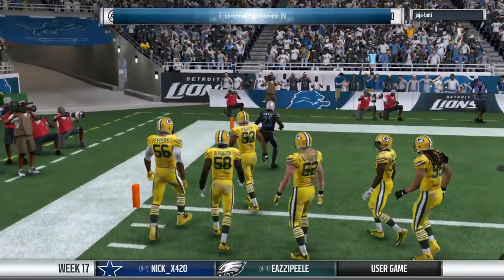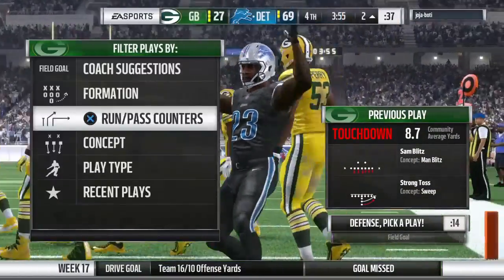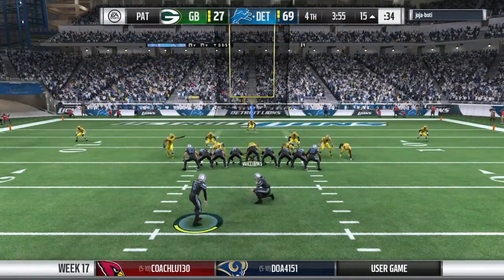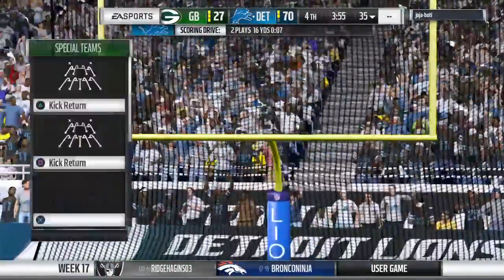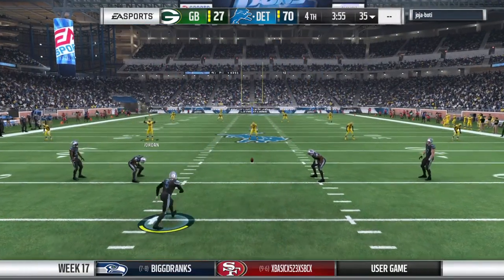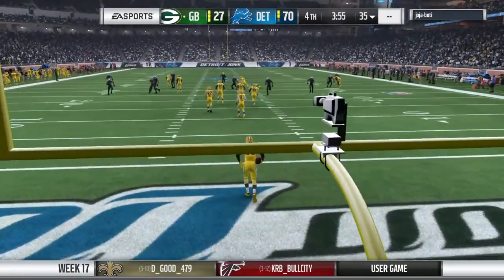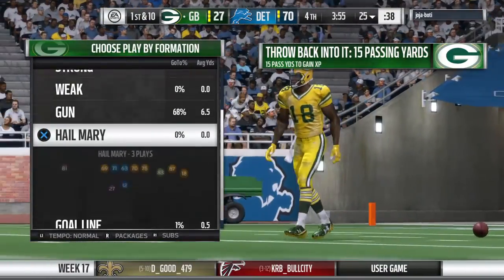And he takes this one in for a Lions touchdown. Niall Davis, his 3rd touchdown of the game, 10th on the year. And the Lions use the short field to their advantage as they cash in for 6. And this one was over a while ago as they just add on to their big lead. After the touchdown, out is Prater to kick. That'll be taken in the end zone. And he won't return this one. He'll go down to a knee, and they'll start at the 25.